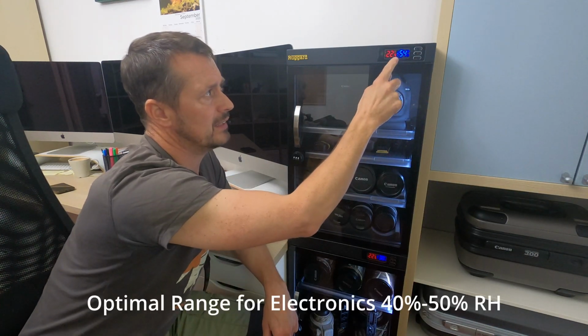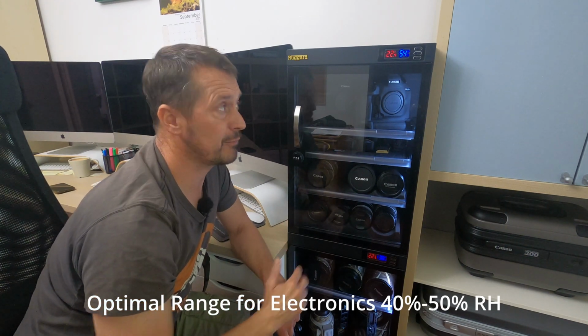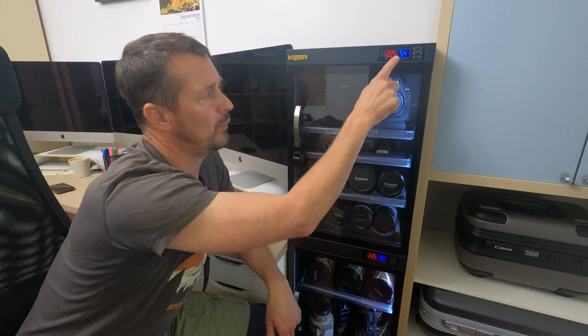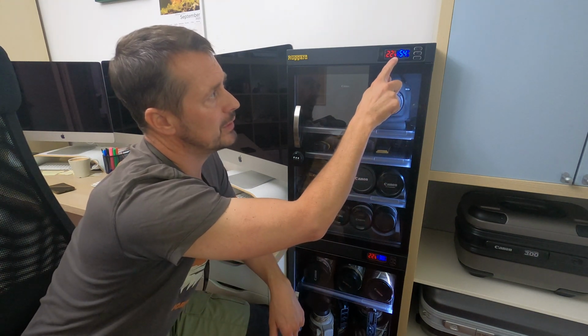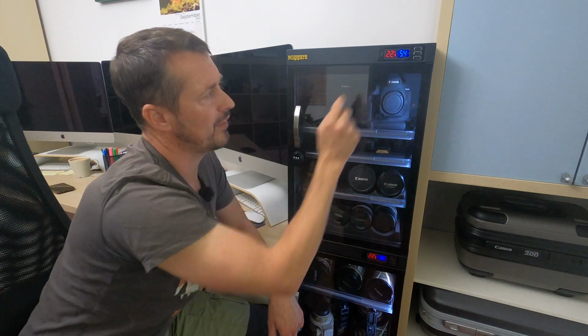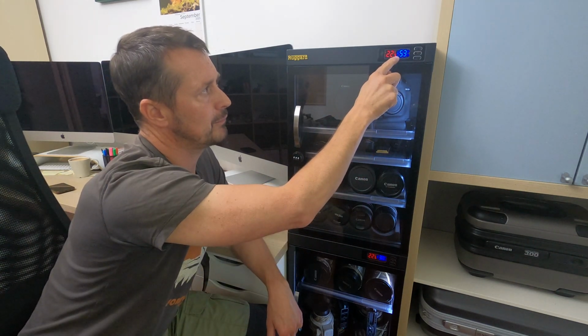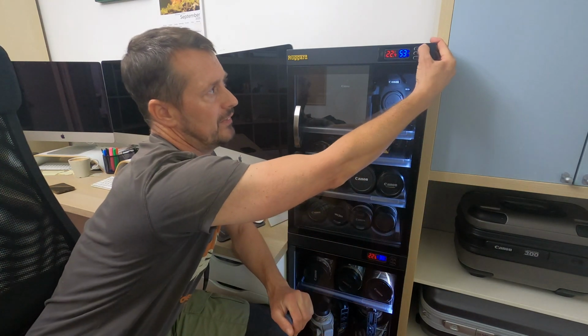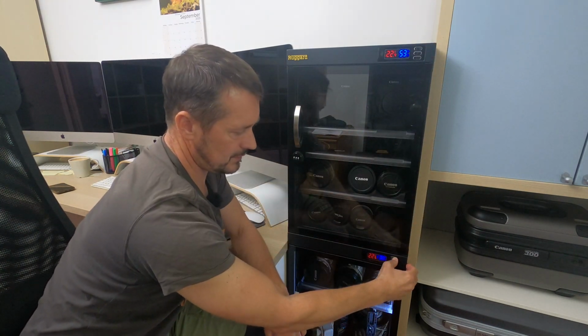Then from start, it will take probably a couple of hours to regulate the humidity, but that will start to sort itself out, and it will drop down to 38. This bit flashes in the middle where it's working to get the humidity down, and once it hits 38, that little flashy light goes off, and that's it. So you don't control the temperature, you just control the humidity, the relative humidity. And as I said, you've got lights on and lights off.